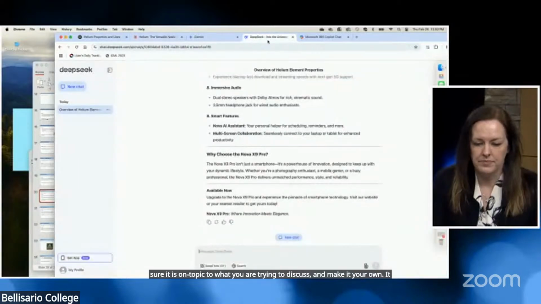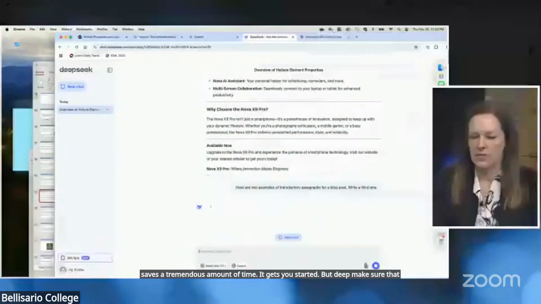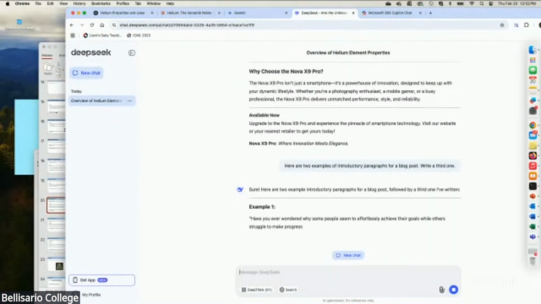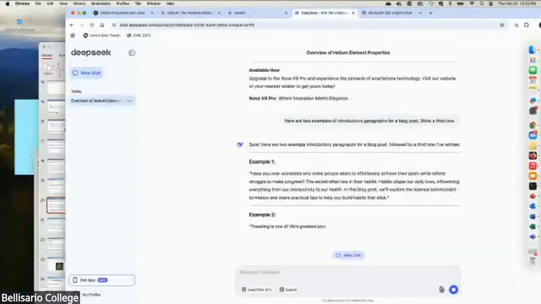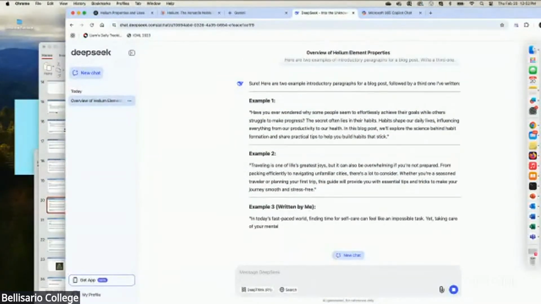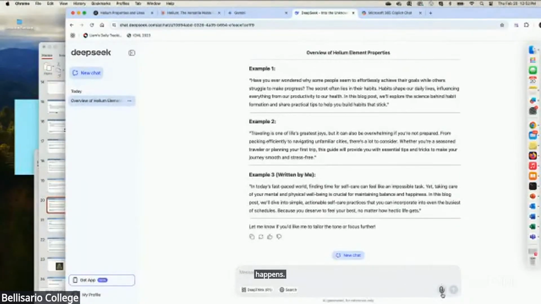Okay, I'll try this just one more time in DeepSeek. I'm just curious to see what's going to happen. Oh, but I forgot to give them my file.